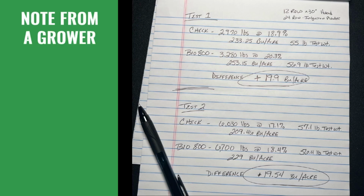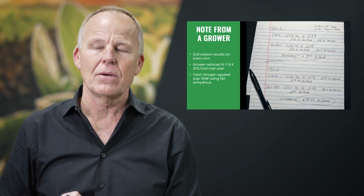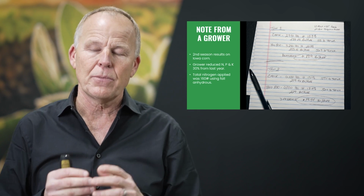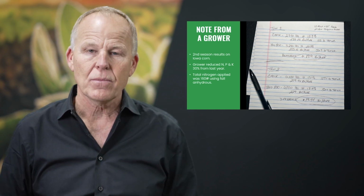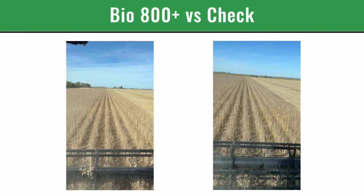This is a grower who did a spring application, fall application, another spring application leading into this growing season. So he's kind of got 3 applications in, reduced his fertilizers by 30% between his NPK, put 160 pounds of total nitrogen down. And again, you'll see there 250 bushel, 230 bushel. So very significant yields, but compared to check, he gained 20 bushel across his fields with that pullback in his input cost. So this is a great visual.